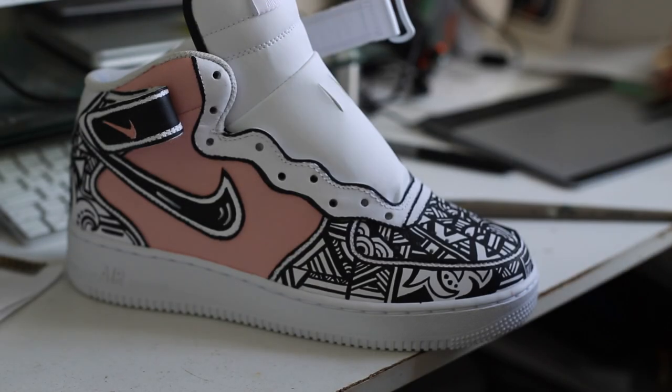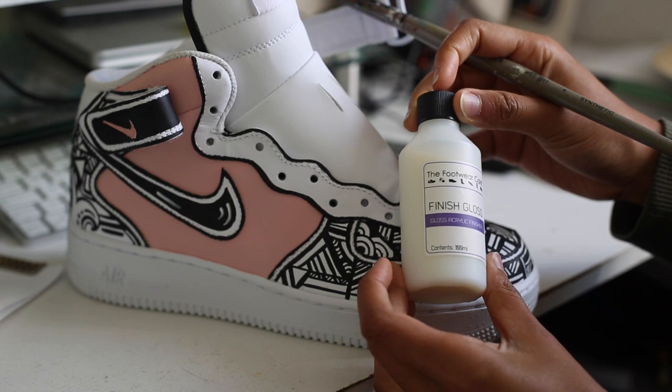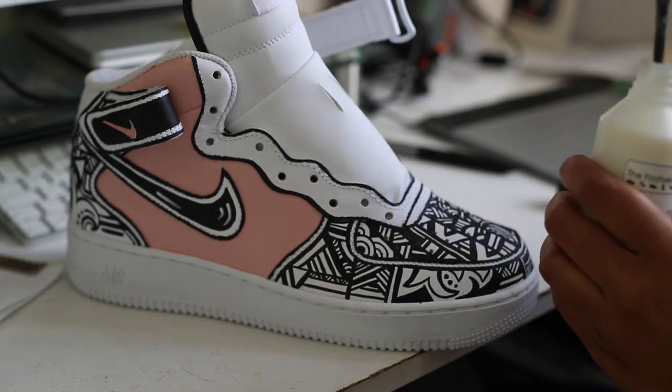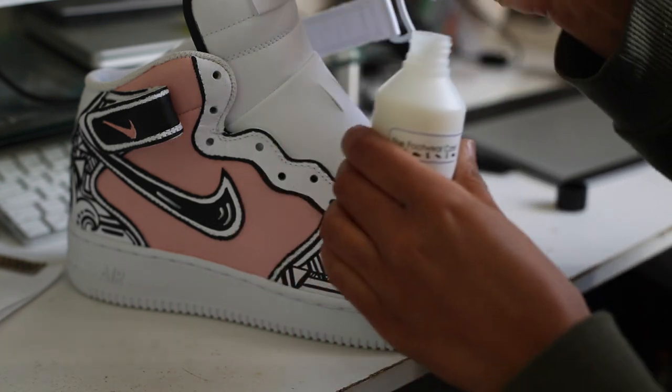So the shoe is done, and as you can see, it's quite a matte finish, so I'm going to use this finishing gloss to see what happens. Oh gosh, too much.